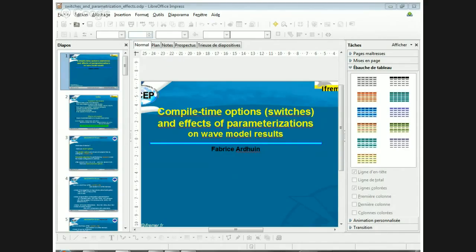And you will find much more information about parameterizations. And I'll talk tomorrow about the coupled aspects. But most of it you will find in papers from 2010, Banner and Morrison, same year, and this Rascle and Ardhuin paper from two years ago. There's also a couple of papers from Babanin et al. and Rogers. Rogers and Babanin, maybe JPO two or three years ago.